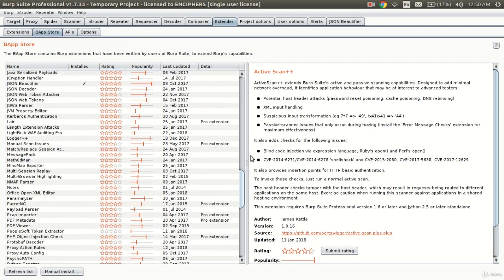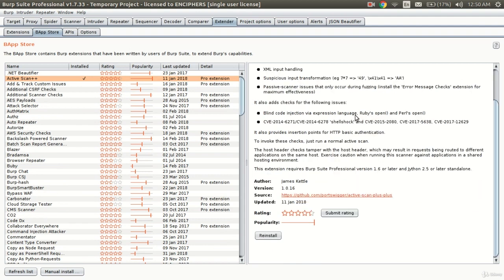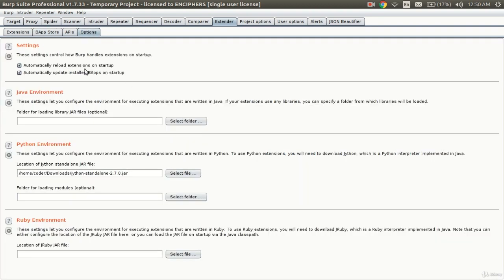One more thing: some extensions may require you to install Jython or JRuby, and for that you need to go here to the options, in the options settings, and select the file.